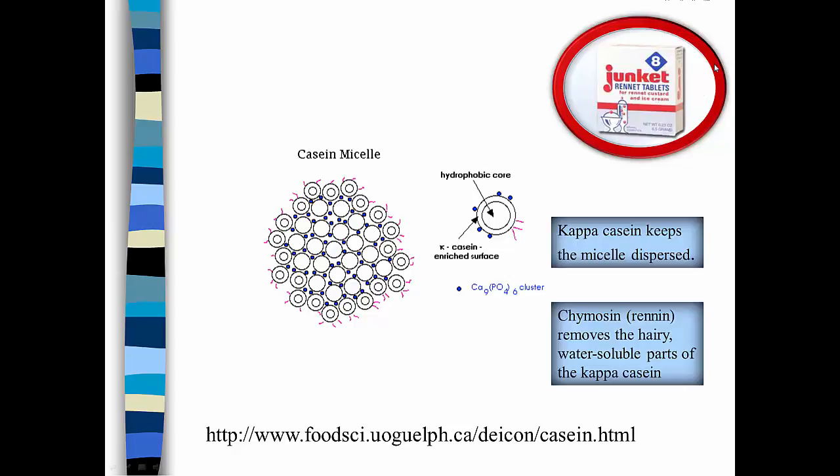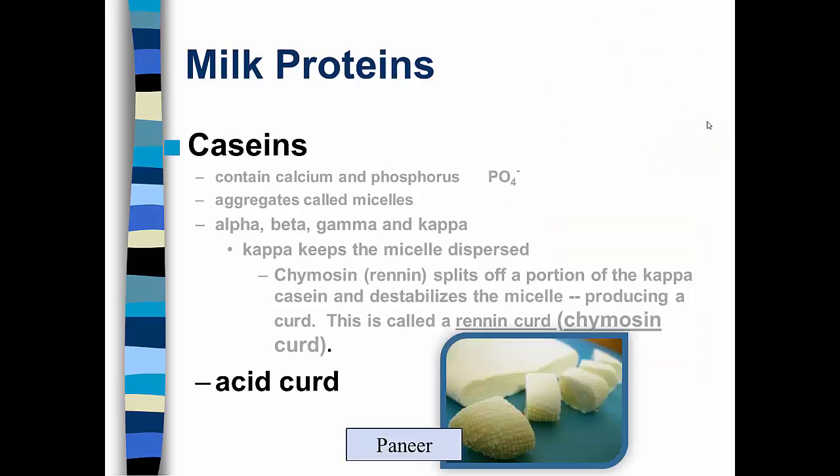But back to this picture, this is just the reminder that you can actually buy this enzyme. This picture comes from something I got at Byerly's a few years ago. You read the back of this package, it says it comes in tablets. You can throw a tablet into some milk, and you let the milk sit for an hour or so, and it congeals into a pudding. You could call it a rennet pudding, which is really a chymosin pudding. But you can also use these tablets if you wanted to make your own cheese at home. If you wanted a renin curd, you can also get the chymosin enzymes in cheese making kits and various other sources. So that's the type of curd I just talked about, which is the chymosin curd.